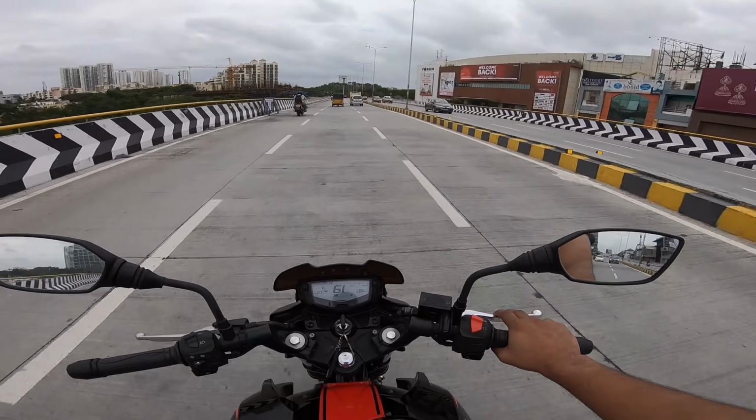I was focusing on the car ahead because this is something that I learned while I was in Canada. I used to see a sign on buses saying don't cross in front of the vehicle. I never realized why that was so important because everybody there used to follow the rules, most of them at least. But here I realized one day when I'm going behind this car, if somebody comes in front of the car, there's no way I can see them, and if I'm speeding or trying to overtake this, an accident is bound to happen. So that's why they always say wait till the vehicle crosses and then cross from behind, not from the front of a vehicle. That's an important thing that I haven't heard in India before, but which I think is important for our safety.